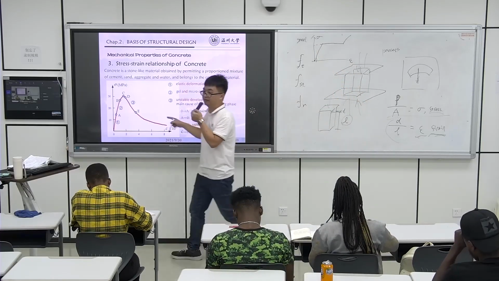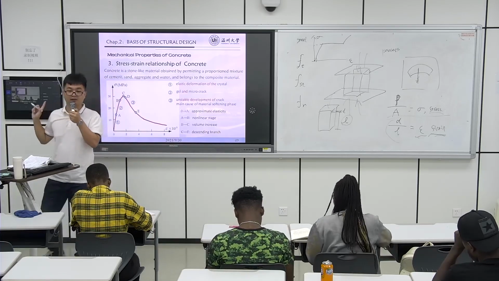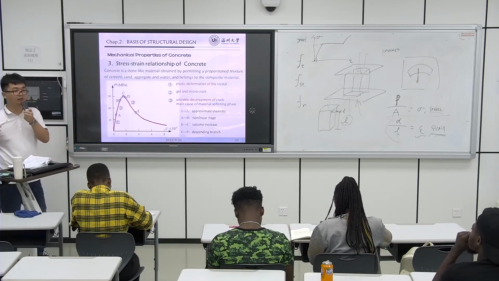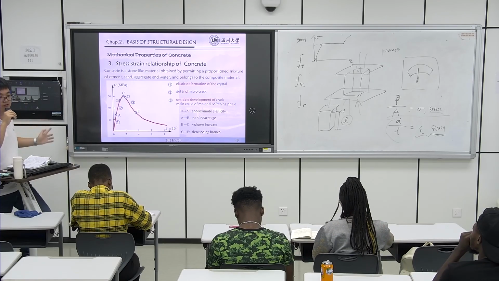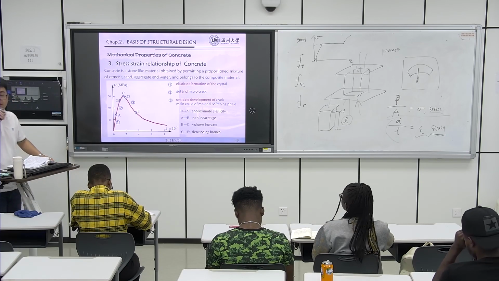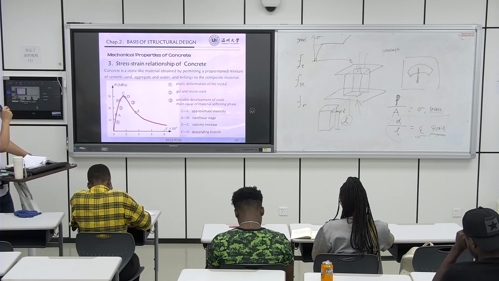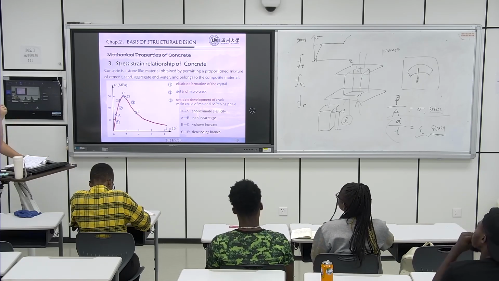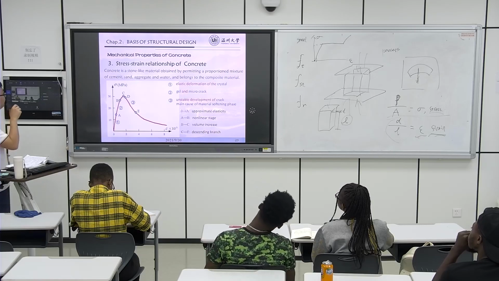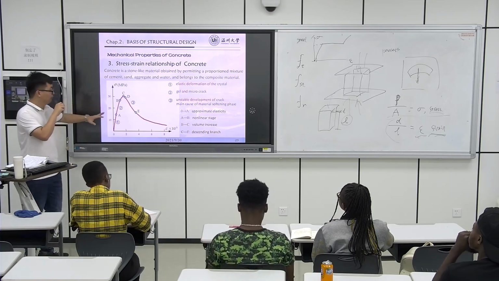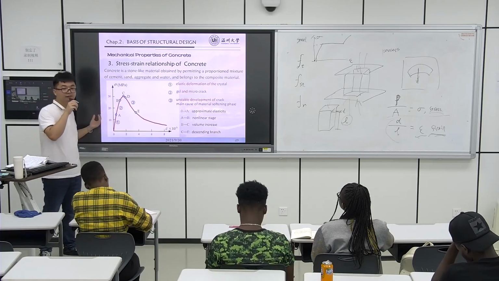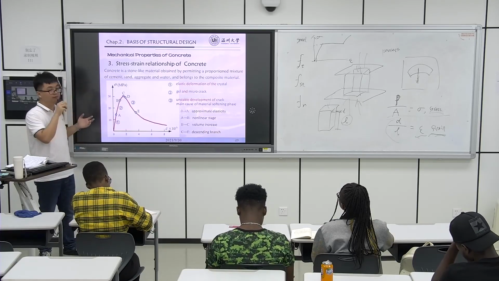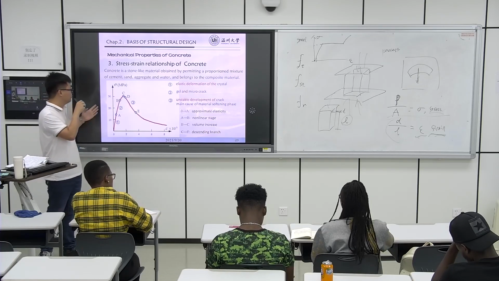And here, this curve is about concrete, okay? Did teacher Wu talk about the concrete stress-strain curve? No, he only talked about steel, right? Because he did the steel structure, and this class is the concrete. So now we know this curve, how we get it. Let's analyze the curve and we can know some interesting things.